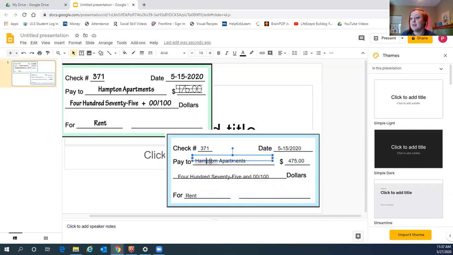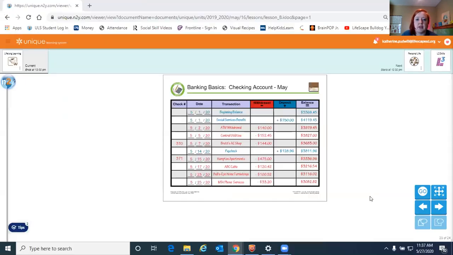As soon as I was done writing it out and fixing all my spelling mistakes, oh my goodness gracious, I would switch over to my check register and record that right away so I can keep track. You can see our deposit, we did that together. And we also did our ATM withdrawal together. Hopefully you guys have been working on your packet and you have paid your utilities bill and your AC repair shop bill. I hope you've deposited, recorded your other paycheck. And now we're all the way up to the middle of March and paying our rent.